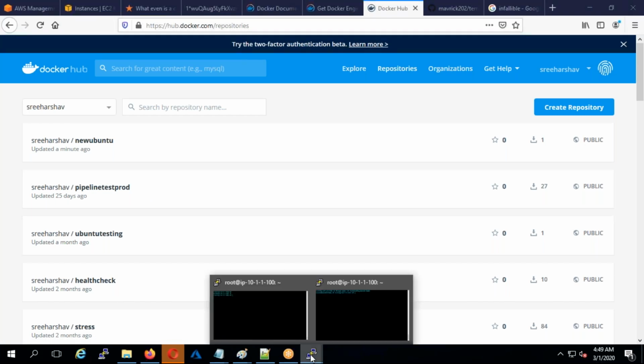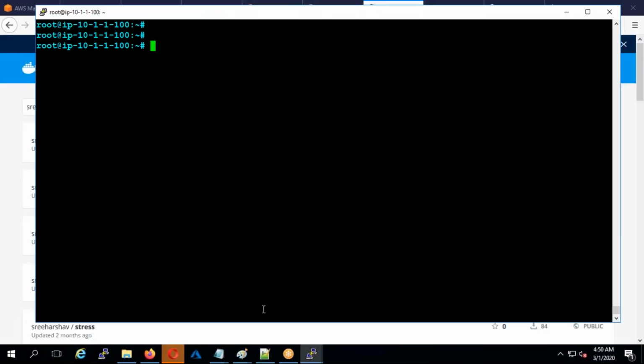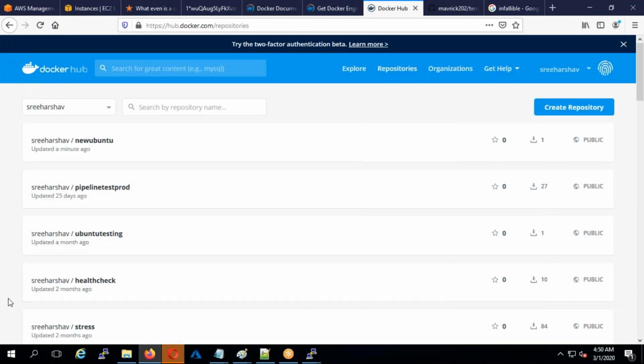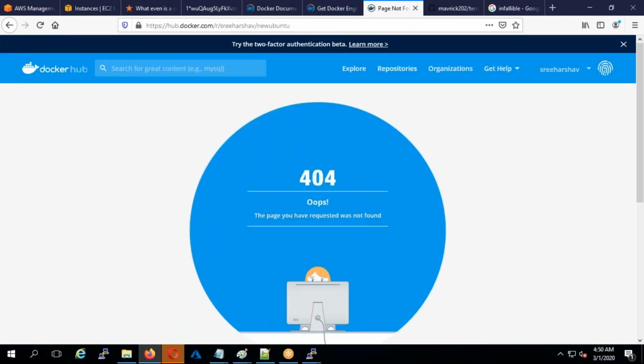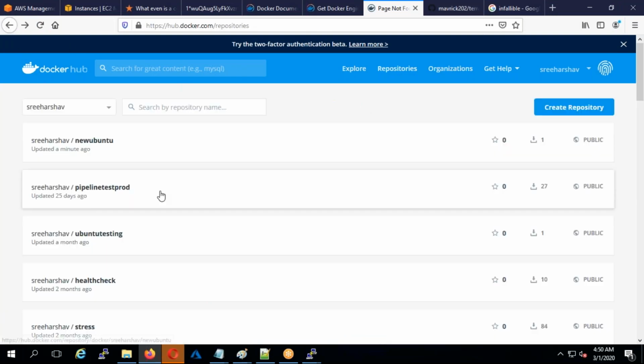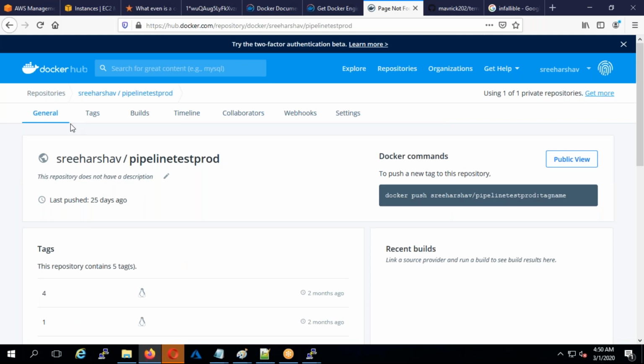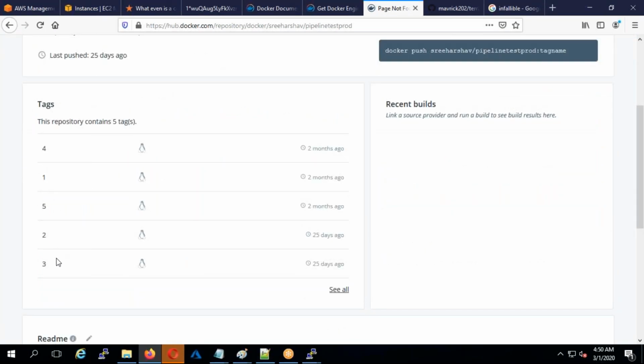Right, so let's go back now. Any questions, guys, on creating images? I'm going to explain Dockerfile later, but until now, any questions? Now, when you push it, it will have a latest image. Basically, it's a tag, right? Don't think there's something else. It's just a tag. So if you see tags like 1, 3, 4, if there is a latest tag available, then it will download. Otherwise, it won't. So don't think of latest as something special. It's just a tag name. That's it.